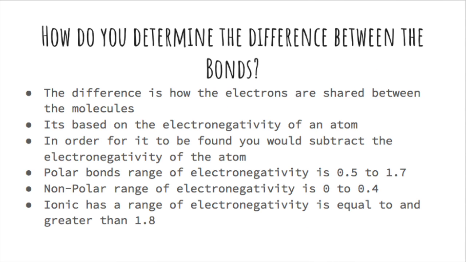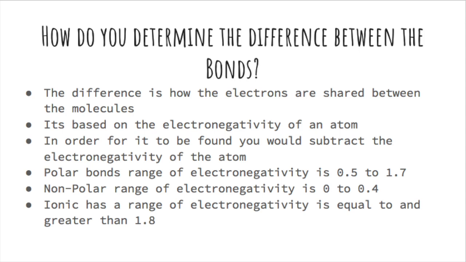Alright, so guys, I'm back. I'm Nathaniel again. To start off, I would like you guys to write down and let me know everything you know to determine the difference between bonds. Whatever you got to write down, whatever you know, let's build on that. So, one difference is how electrons are shared between the molecules. Polar bonds share the electrons unequally, while nonpolar bonds share equally.